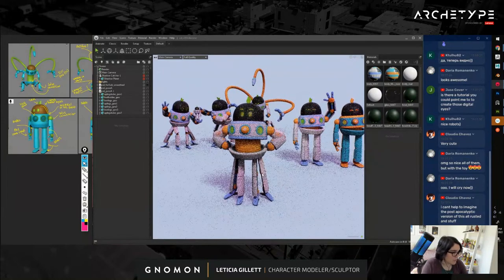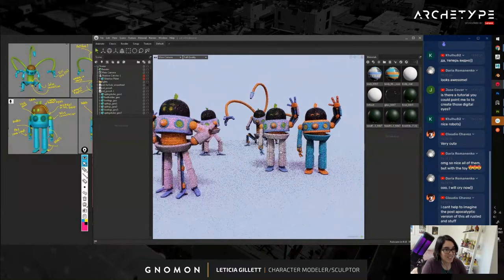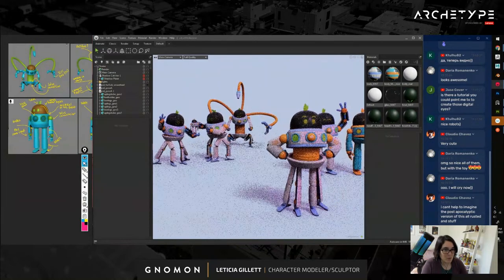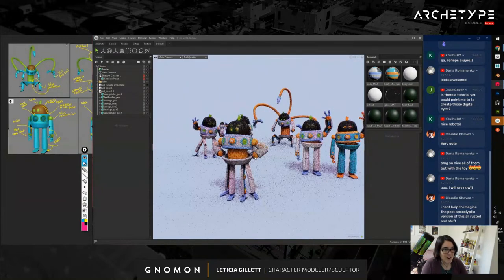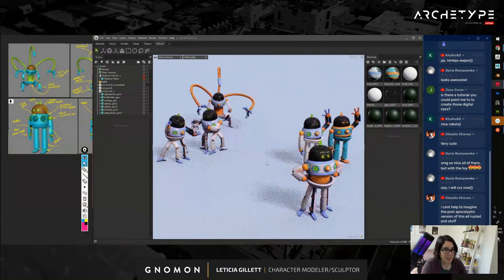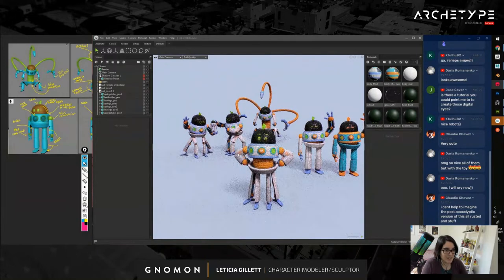It can help to imagine the post-apocalyptic version of this, all rusted and stuff. Yeah, that would be cool. That would be a cool thing to do when something happened with the world, even though he's trying to help the environment, in a sad scenario, it's not enough. And then it's just him and the environment, no more humans. And yeah, that could be cool.